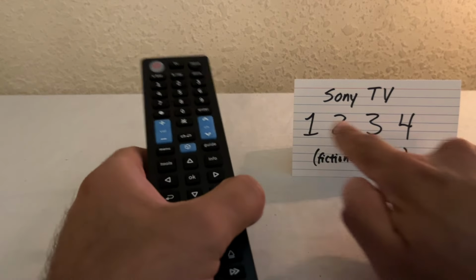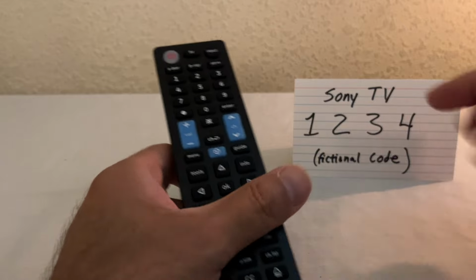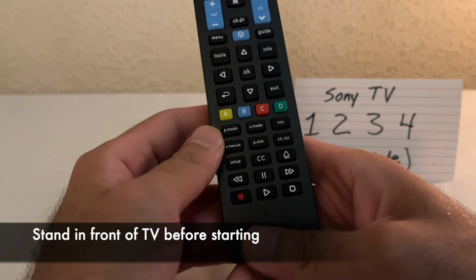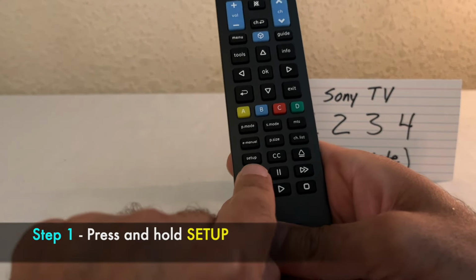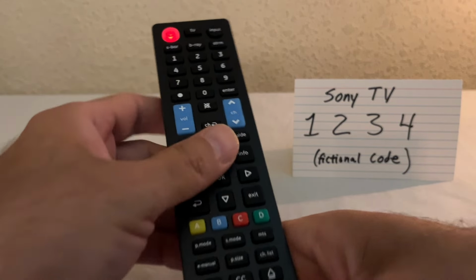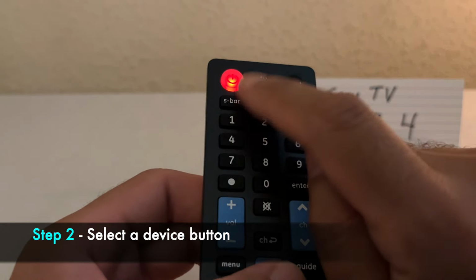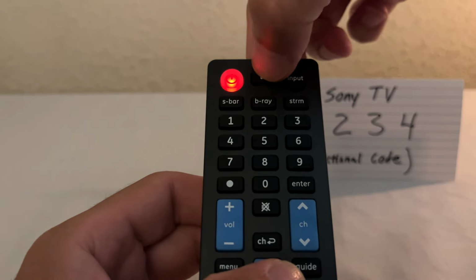So we're going to use this as an example, a Sony TV 1234. That's a fictional code, but just for practice, we're going to use that. So you stand in front of the TV, go to the remote, and press and hold setup, and that light turns on. Over here, you choose where you want to set your device: TV, Sat/Cable, Blu-ray, or Stream. I'm going to set it on TV.